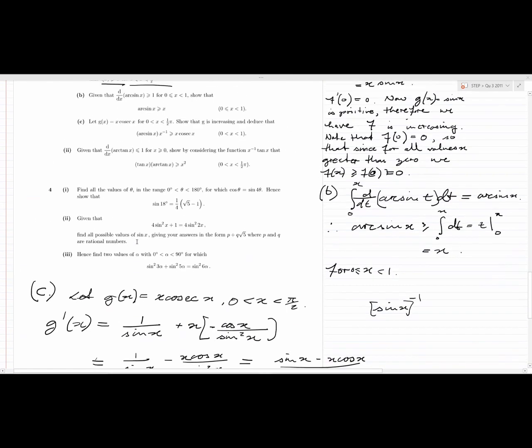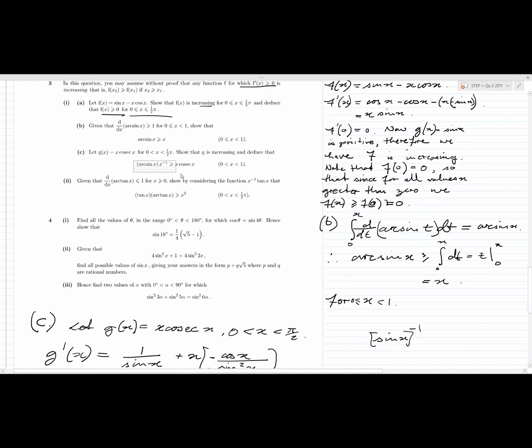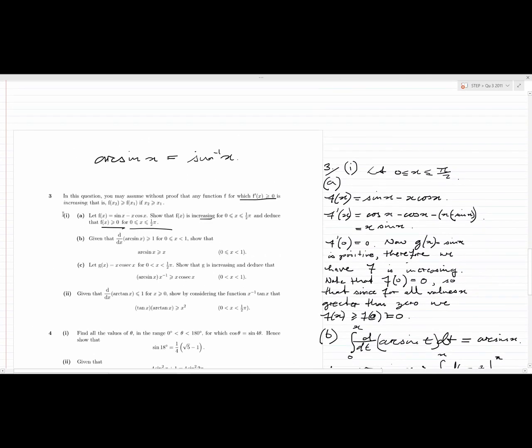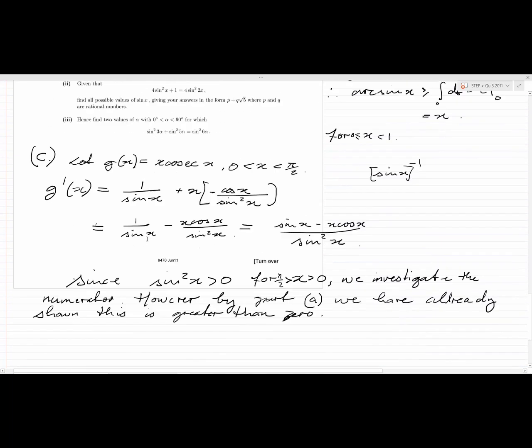If we look at that, again, we've got to show this expression. If you remember, we've already shown that this is greater or equal to x, and then this is greater or equal to x cos x. If we don't know what to do, then we have to look back to what we've been given. We've got lots of inequalities that we've shown here, so obviously this has something to do with this, and maybe something to do with what we've been given at the beginning. If we can relate these ideas together, then we are going to do well.